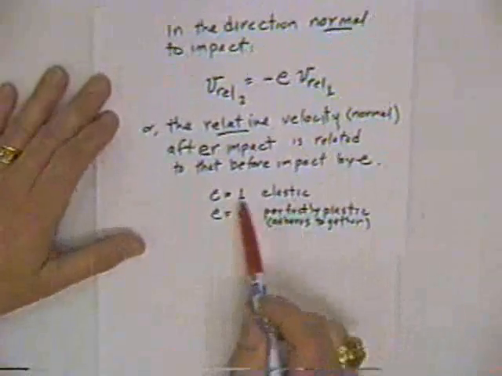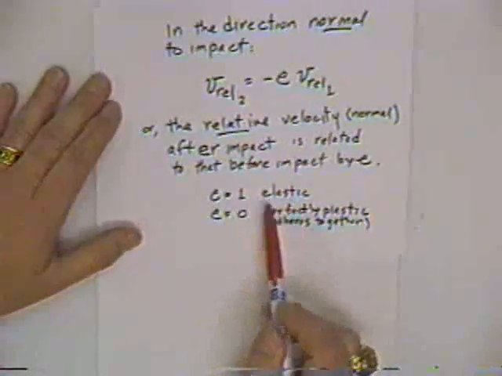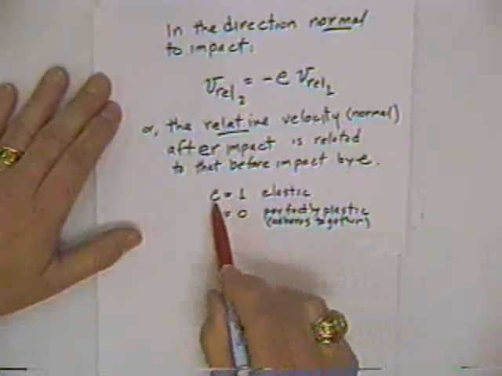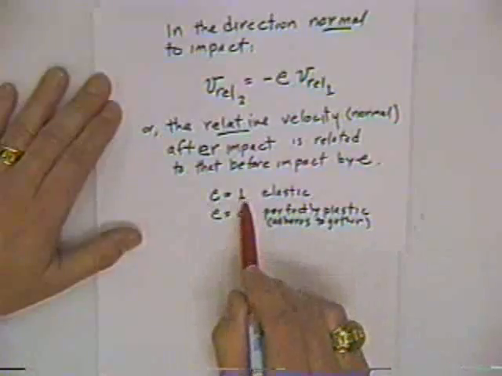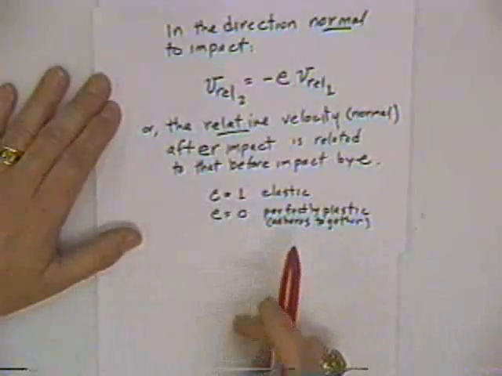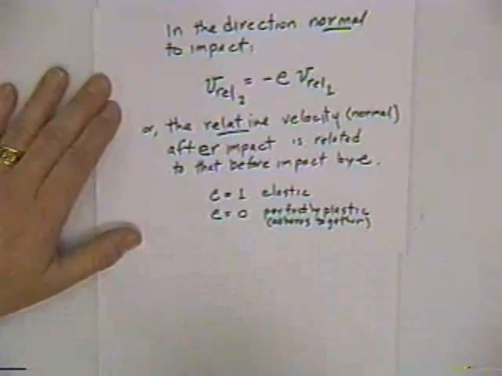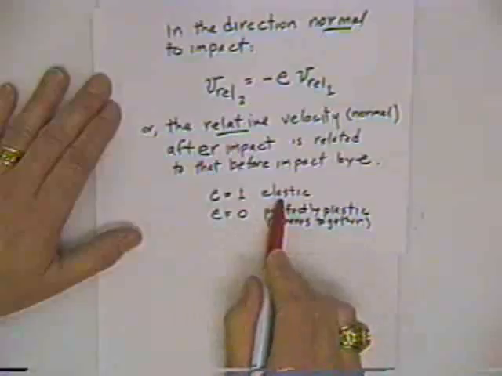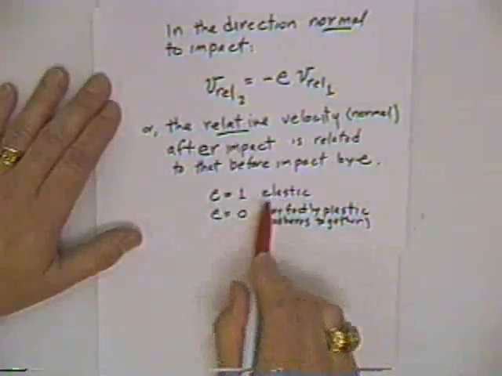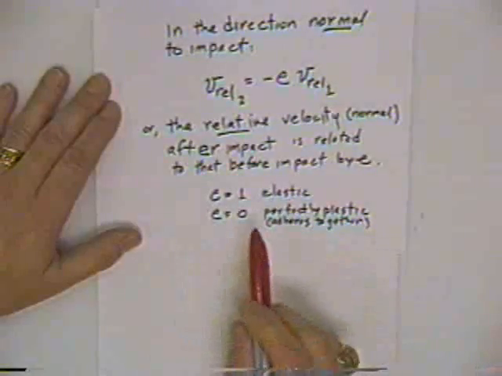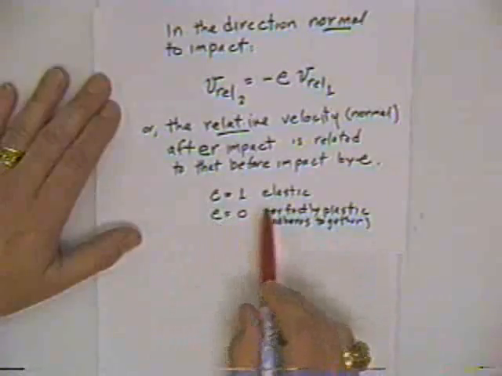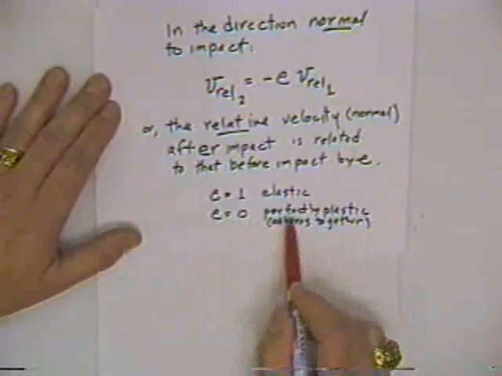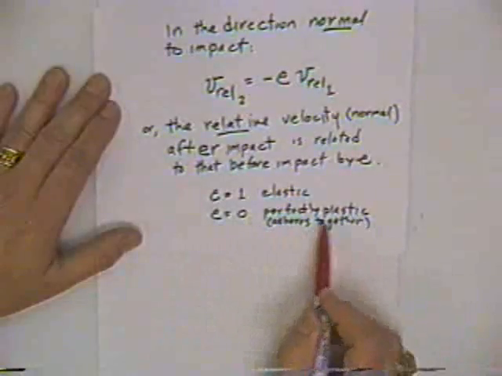In the case of perfectly elastic collisions, which would be modeled pretty closely by two billiard balls or something like that, E is 1. If you drop a golf ball on a concrete floor from a height of 60 inches and it rebounds to 60 inches, then that is a perfectly elastic impact. And probably that golf ball isn't allowed by the Pro Golf Association, okay? If you drop it on the floor and it sticks to the floor, then you need a new golf ball for sure, because that's a perfectly plastic collision.